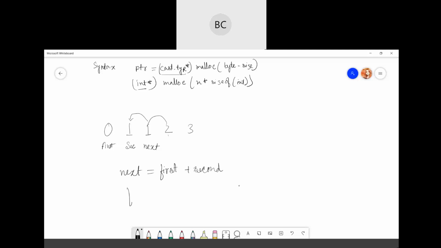Then first will become the second. After you get the next value, you make the second value the first one, and then your second will become the next. Okay, so this is the logic.